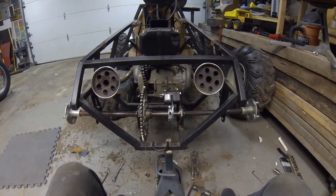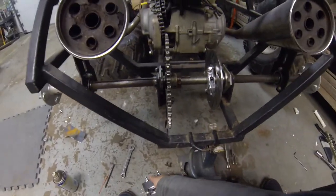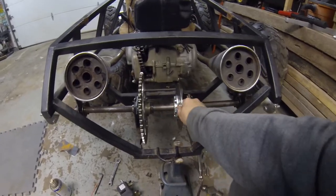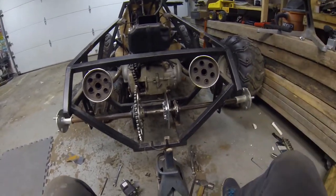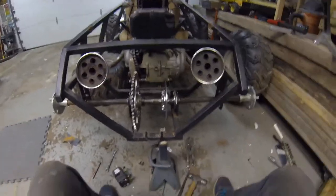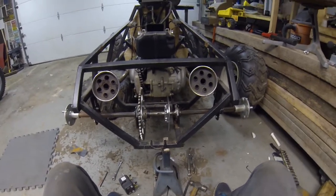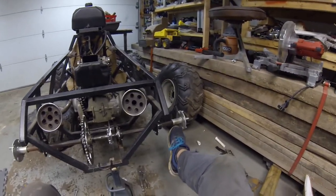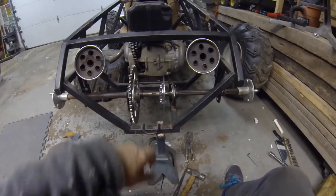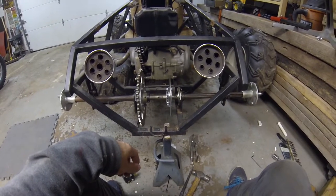I'm also disappointed the system didn't come with a quarter inch keyway. You need a keyway, obviously, on here. And it didn't come with one, which I think is odd because it needs one. But I guess they think that you have one, so they're not going to give you one. They want you to buy one. But I thought I had some, but I couldn't find any. So I wound up taking the one off of this hub over here. And I'll just replace that later. It's a lot easier to replace than this, obviously. So I did that.